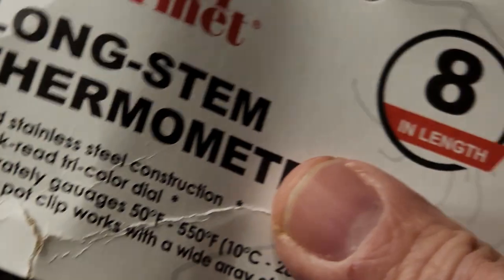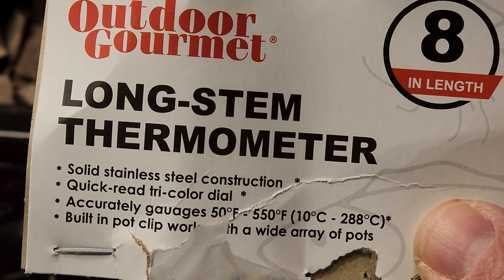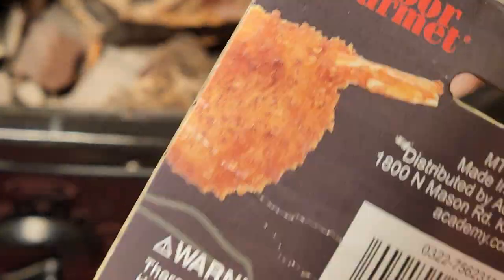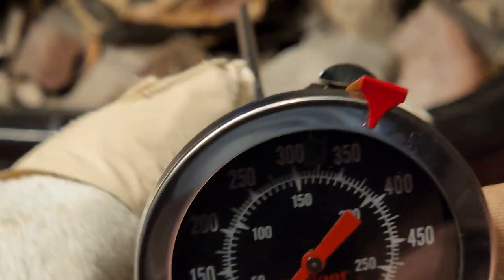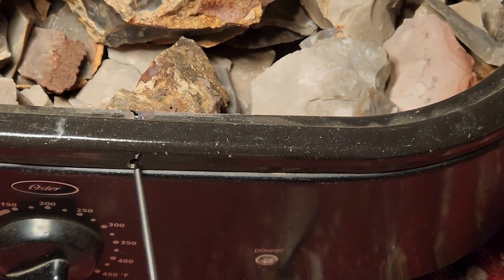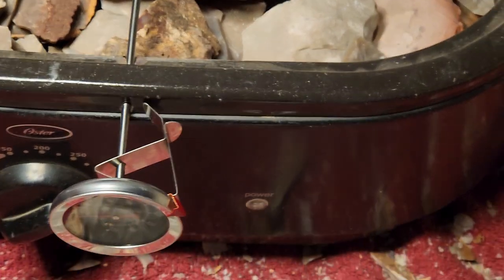I just bought this today at Academy. Long stem thermometer, stainless steel construction, quick read, tricolor dial, blah, blah, blah. It's like $5. It was on sale. Maybe it was $4.27. I don't know. After Christmas sale. This goes up to $550, right? Perfect. What this hole is for is so I can insert a thermometer. Let me zoom back out.